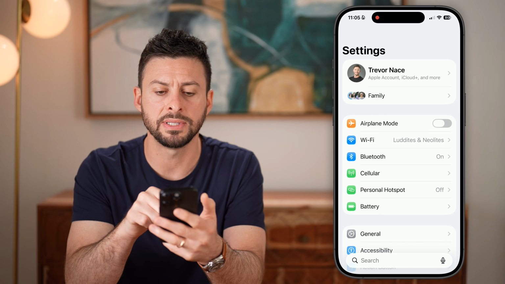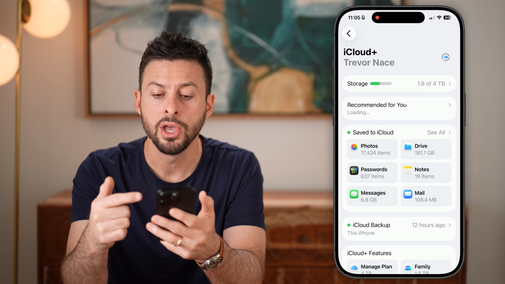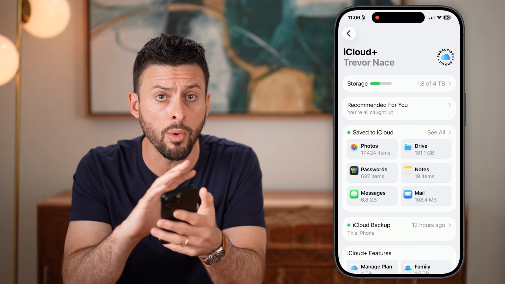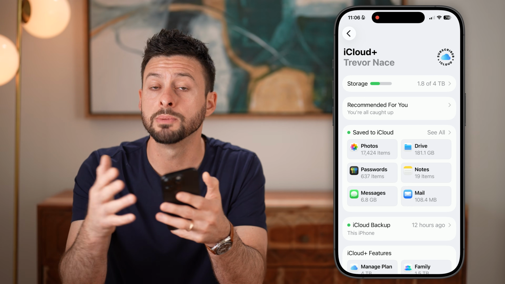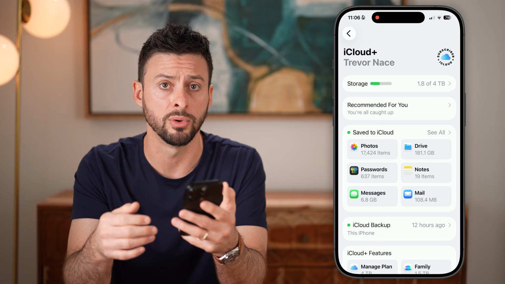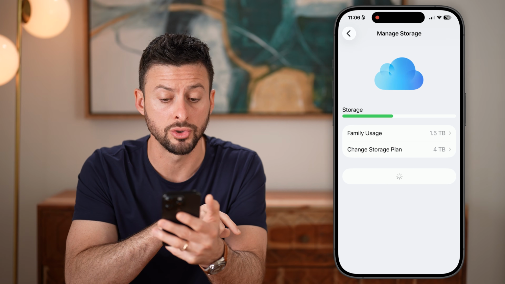So if you open up the settings on your iPhone, tap on your name at the top and then iCloud, you'll be able to see this is where you can manage your entire iCloud. I'll walk you through what it is, some steps that you can take to free up some space if you want and optimize it if you want as well. So on your iPhone at the very top, you'll tap on storage.